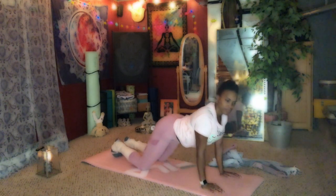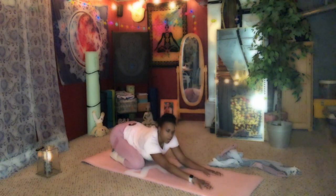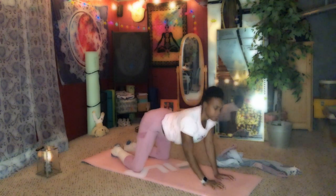Exhale to our child's pose, relaxing the body. Wide-legged child's pose. Finding our pause here, finding our bodies relaxing here. Slightly gazing forward, walking our hands to the front of our yoga mat, waving our bodies to our table.